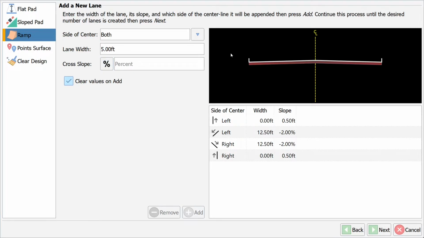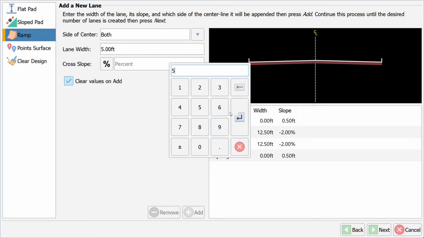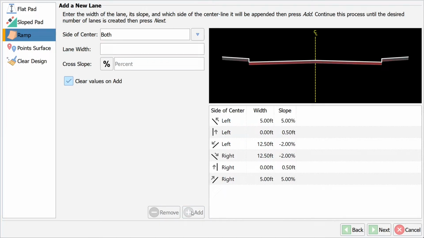Usually sidewalks flow back into the street. So in this particular instance, I'd want a positive percent, so the sidewalk would be going up and away. Tell this to add, and now you'll see that new node created in our cross-section view. To finish this road, I'll create a cut slope on one side and a fill slope on the other.